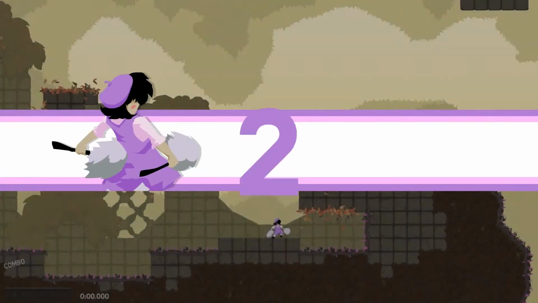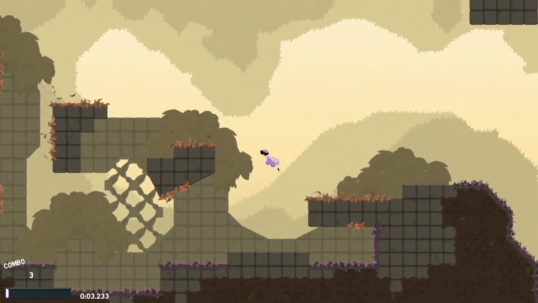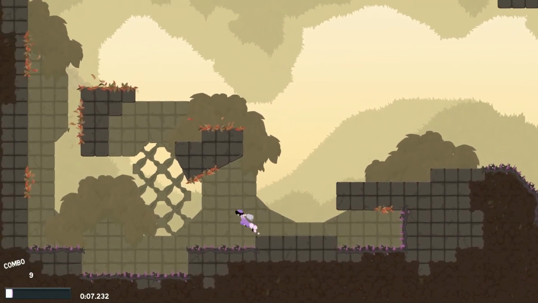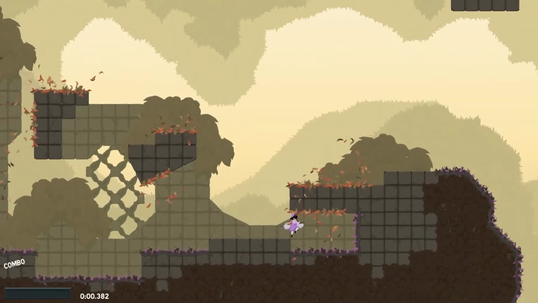So we've got Overgrown Temple. I've been sticking with this purple woman quite a while now, so I'm going to stay with her. Now, I haven't figured out what route is best here, to be honest.